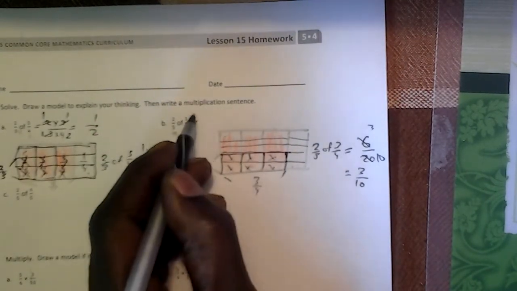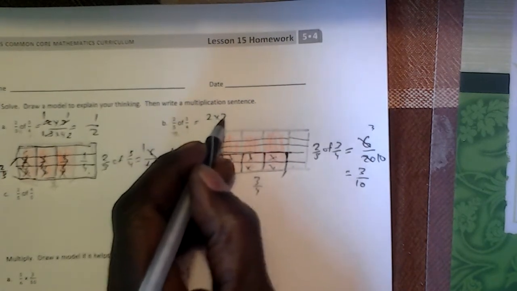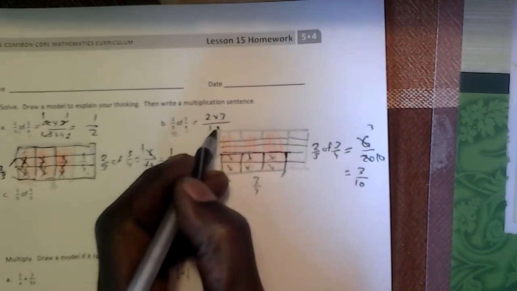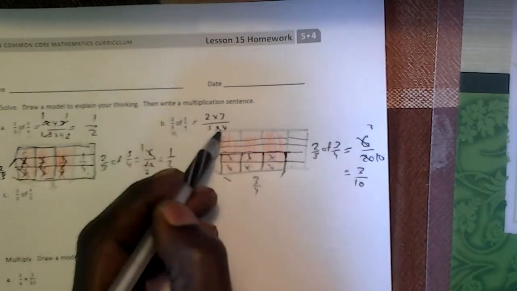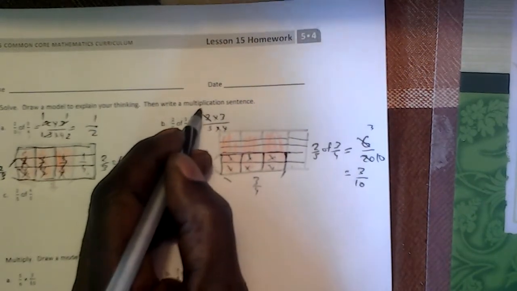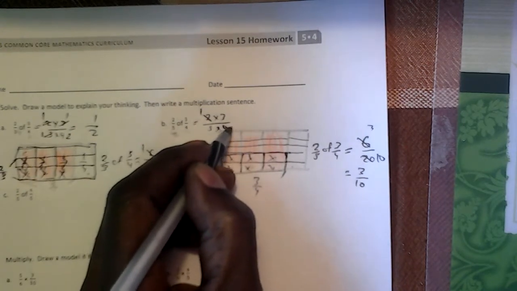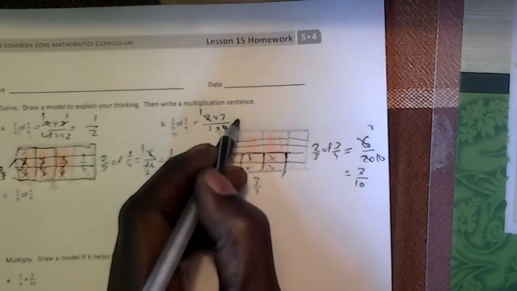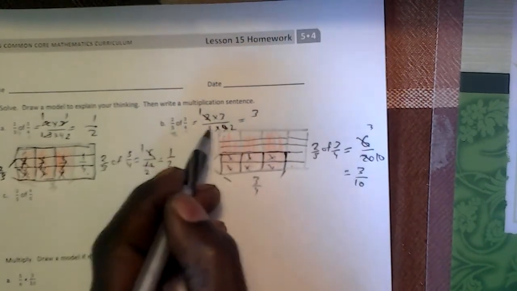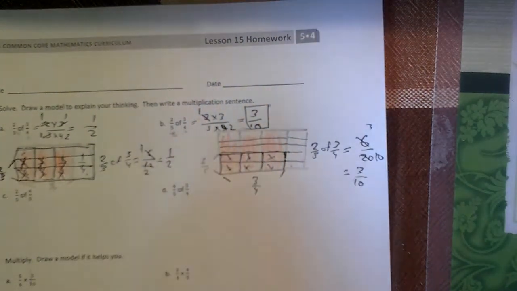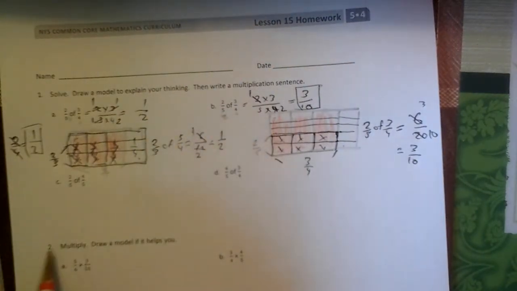So we write our sentence here. So we get equals 2 times 3 over 5 times 4. Can we simplify? Yes. So 2 divided by 2 is 1. 4 divided by 2 is 2. So that equals 1 times 3 is 3. 5 times 2 is 10. So we have 3/10. Okay? That's our answer. So if you feel you know it, you can pause and do these and wait till we get to item 2, then I'll join you again, okay?